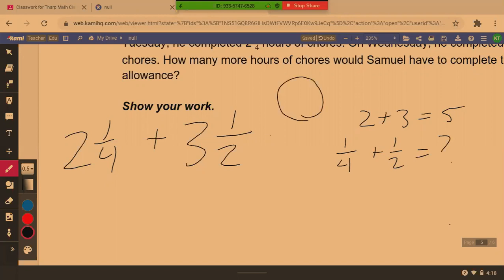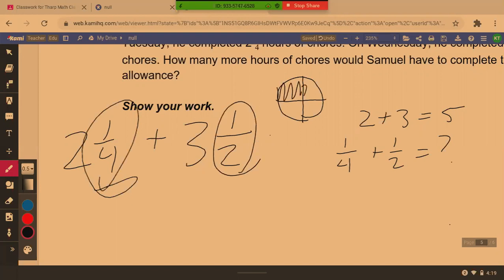Well, if I had a pie chart and it was in 4, and you told me first 1/4, do that, and then 1/2, do that. That'd be 1, 2, 3 out of 4. 3/4. But let's say you didn't believe me and you wanted to do some manipulation, get some practice in there.